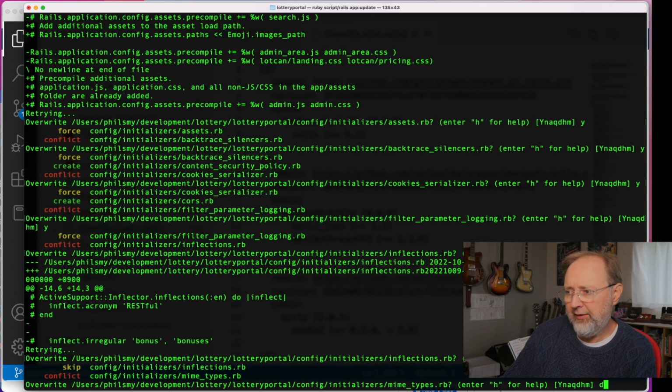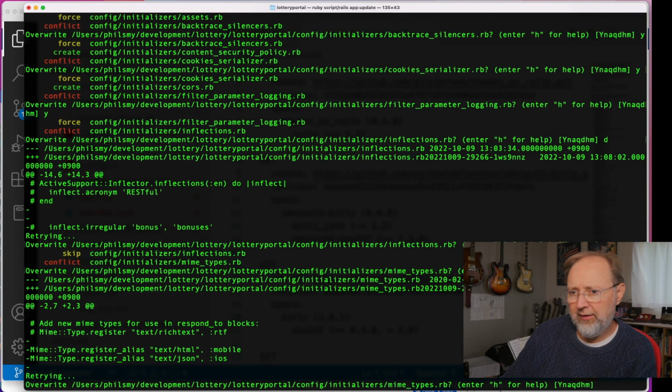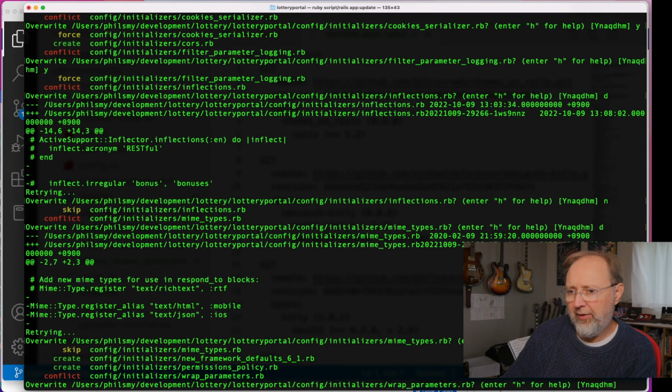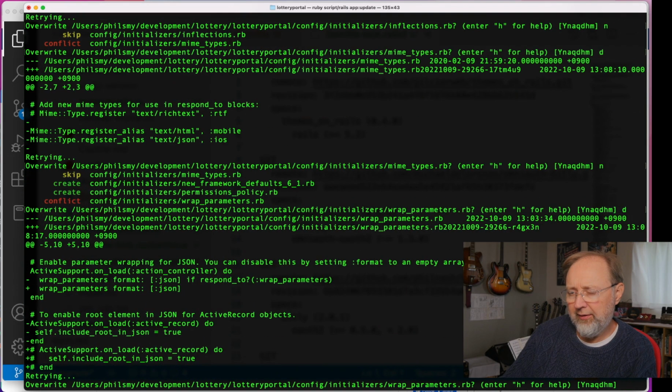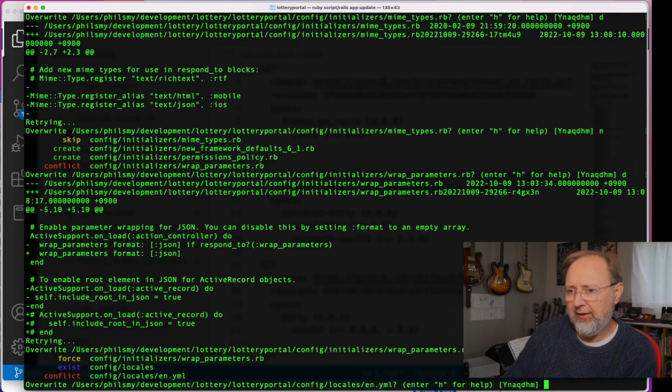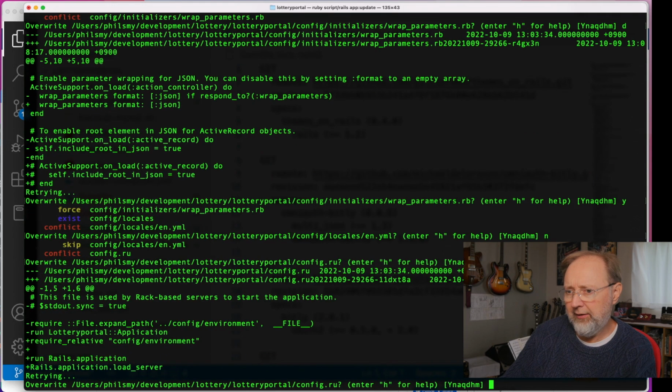MIME types, we'll leave that. Wrap parameters, we'll overwrite that. Not locales. Things like config.u, yes, overwrite.